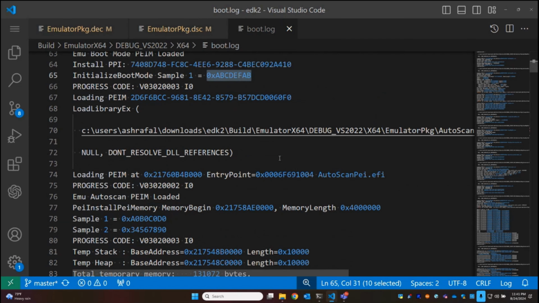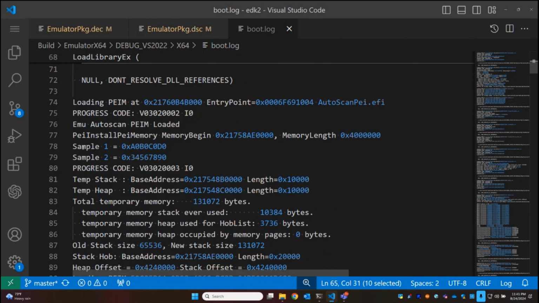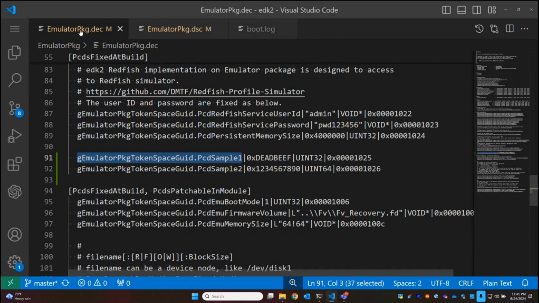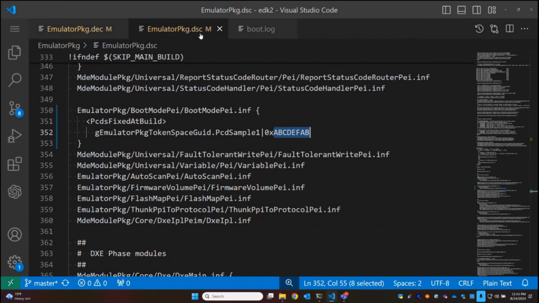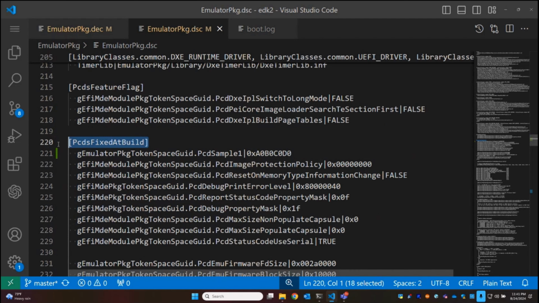For the other modules, if I look at this module, it is taking A0, B0, C0, D0. Now, the default value coming from the DEC file is DEADBEEF, and we are going to override that DEADBEEF value at the DSC level. Under this fixed PCD section, we override that value with some other value.